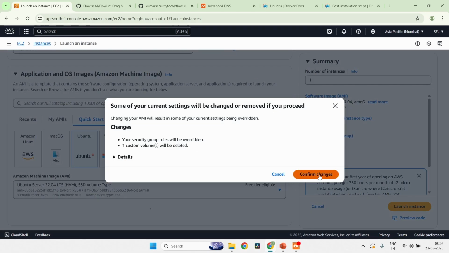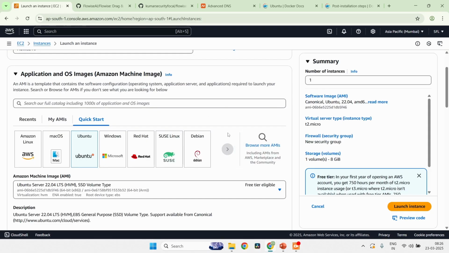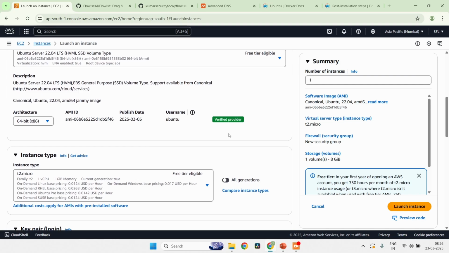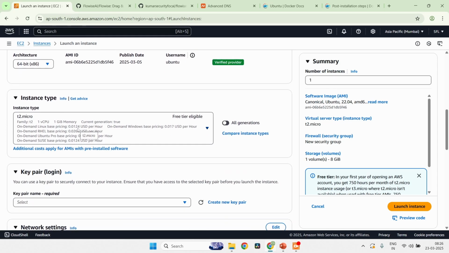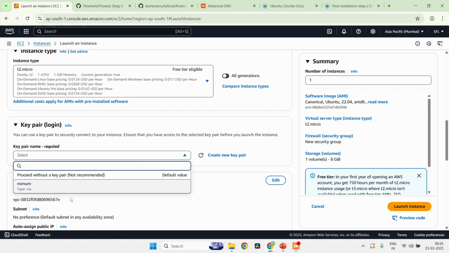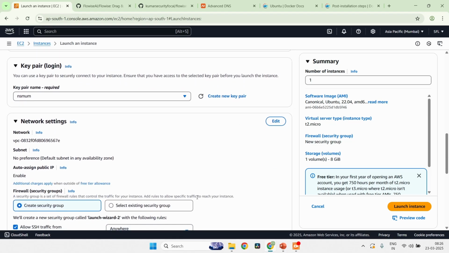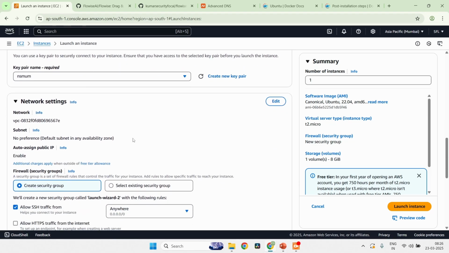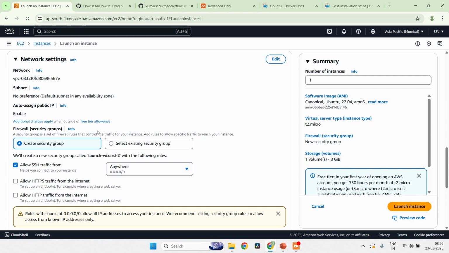You can use your preferred flavor. And then instance type T2 micro is okay for us, but you can change it depending on the resources that you want to allocate to this system. And you need to select your key pairs. So I'll choose mine. And there are VPC and subnet settings, which typically don't concern us.